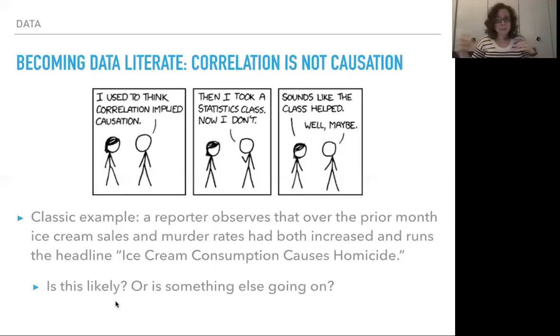The flip side could be true, right? Sometimes people just get the causal arrow wrong. Cause goes in the other direction. Homicide causes ice cream consumption. Okay, also probably not, right? It's not like, oh, I've committed a murder and now I'd like a nice ice cream cone. Seems, again, pretty implausible. So what's going on? Why are these two correlated? Why do ice cream consumption and homicide rates go up at the same time, go down at the same time? I want you guys to think about that. Think about what else might be going on.